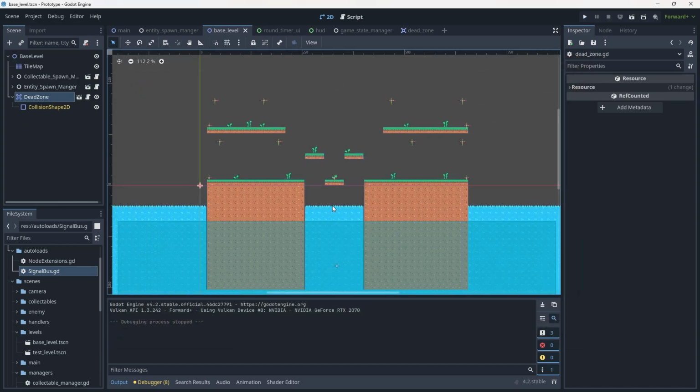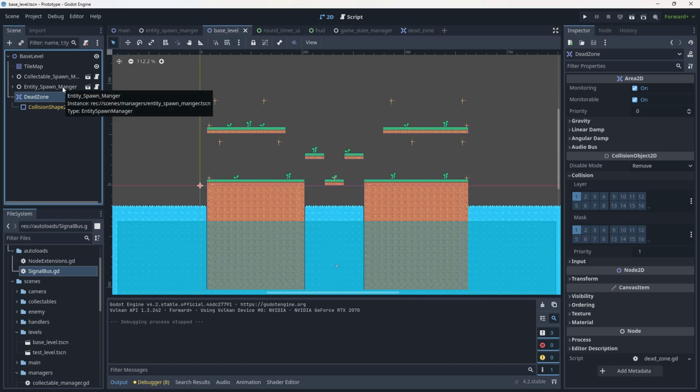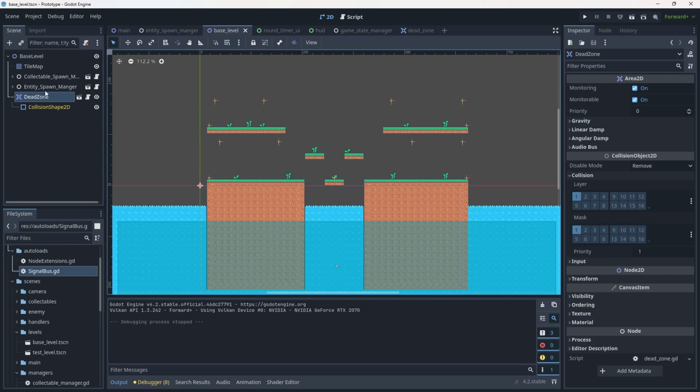But we don't actually want it deleting our level. That's a little bit too fast, a little bit too much power for just one little dead zone. Now, the reason that it's doing that, if you can figure it out, I suggest you pause the video and go and test and make sure. If you don't, if we go and click on the dead zone, we go down to the collision drop down here. We are literally looking only for anything that exists on the floor level, or in this case, the level, right? That's what our mask is looking for. We don't want that. We want it looking for the player, the enemy, and the collectibles.